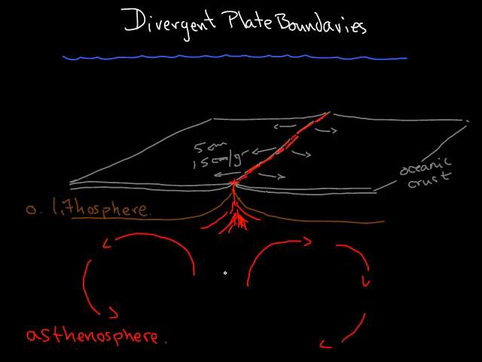Now the reason why we have this ridge is simply because there's an upwelling of hot material. This heated material is going to be lighter and is going to want to come to the surface, and it lifts up on its way a little bit and creates this ridge that happens along here, and then we have this new spreading center, it's called. That's basically the idea of a divergent plate boundary, and this occurs in the mid-Atlantic Ocean, and basically describes how new ocean floor is created.